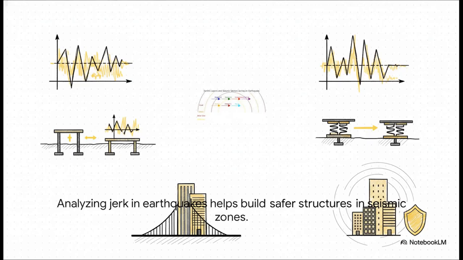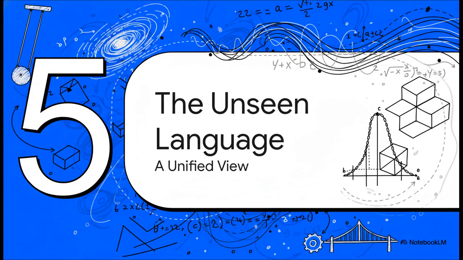And maybe the most important application of all is that this math saves lives. During an earthquake, the ground doesn't just shake, it jerks. A high jerk value means the shaking is violent and unpredictable. By understanding these forces, engineers can design buildings and bridges that can absorb that energy and withstand those shocks, making them far more resilient. So we've really come full circle, haven't we? We started with a simple feeling in a car and ended up with the equations that describe the shapes of our universe. We've just had a peek into a hidden, unifying language all around us.